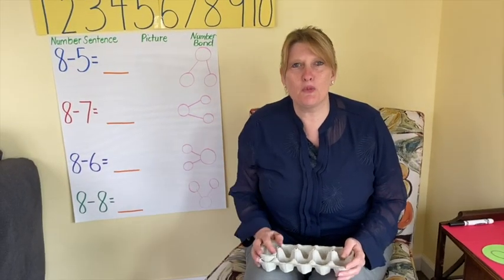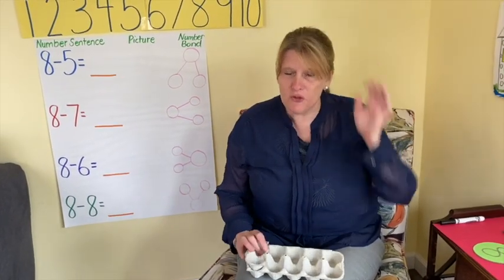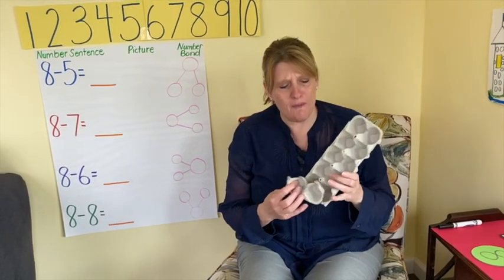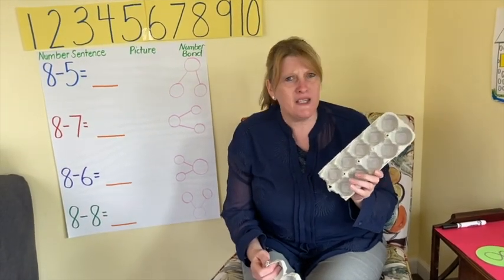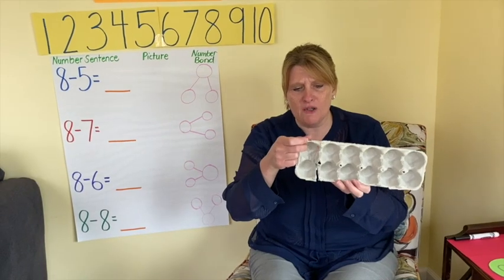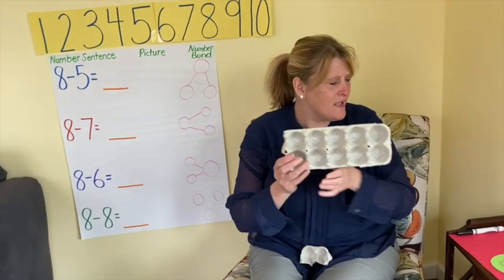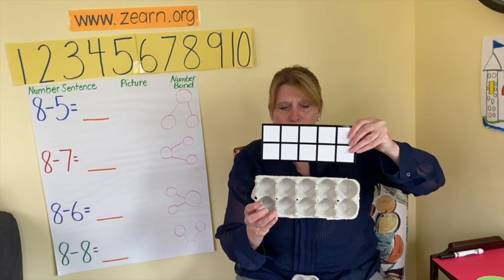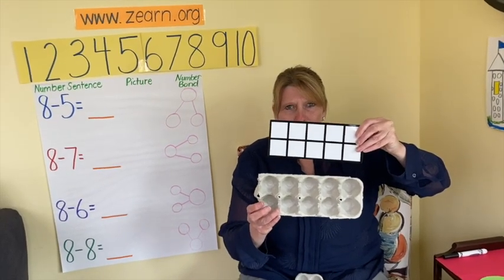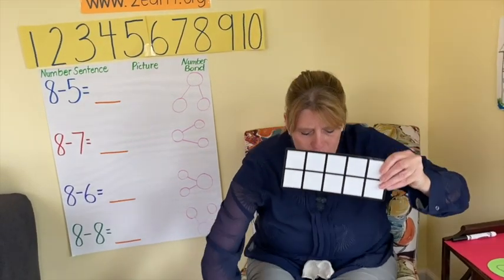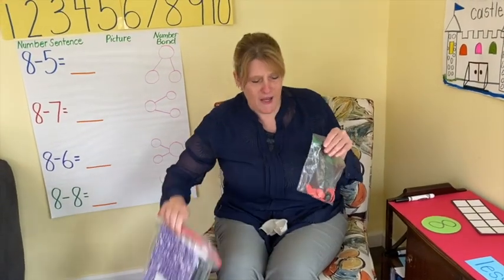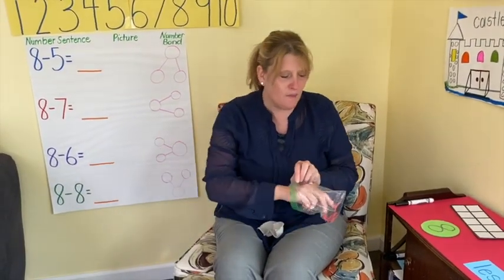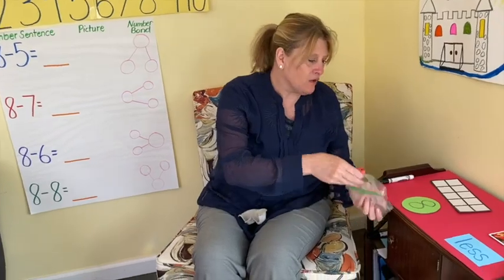Hi, boys and girls. We're back for another math lesson. Now, your teacher should have asked you to find an egg carton. Mom and Dad can help you, but we're going to take this egg carton, cut it at the end, and it's going to make a 10 frame that'll look very similar to this. 5 on top, 5 on the bottom. So if you have your 10 frame, you can put that down now. Okay, in your toolkit we made, get your counters out. I'm going to use little red ones today. All right.